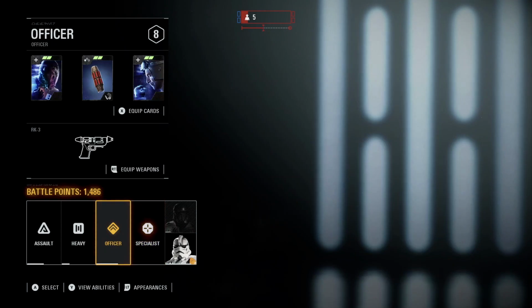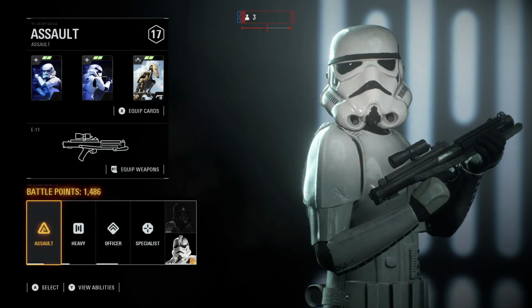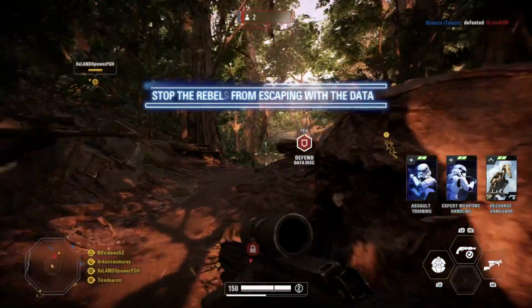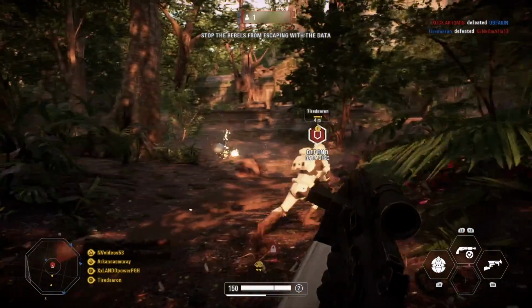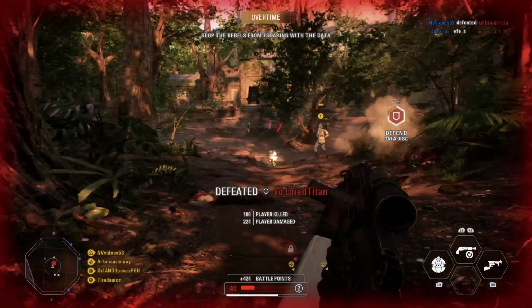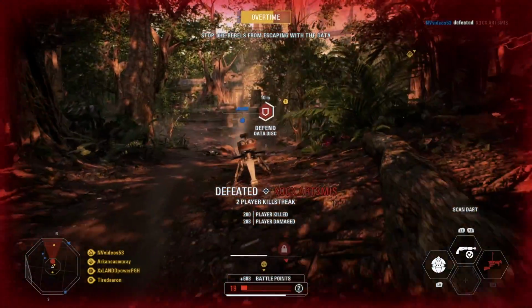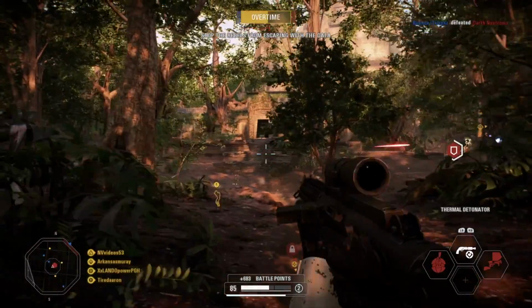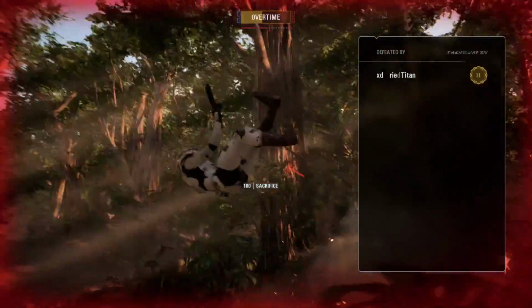Get him? Oh well. Going back to assault. You gotta stop them. Nice. Defend the area. There he is, it's just one guy. Did not see that turn there. They can fly now?